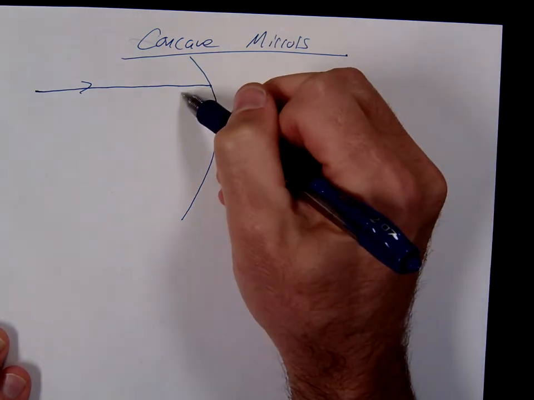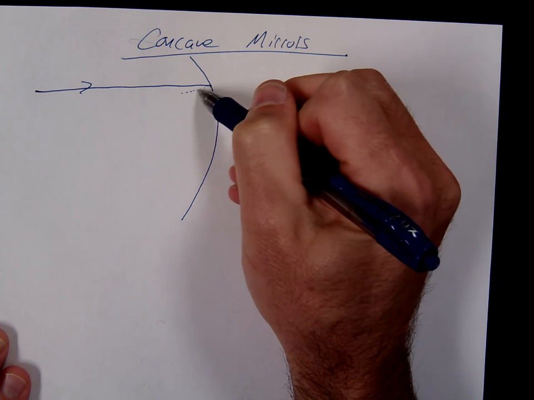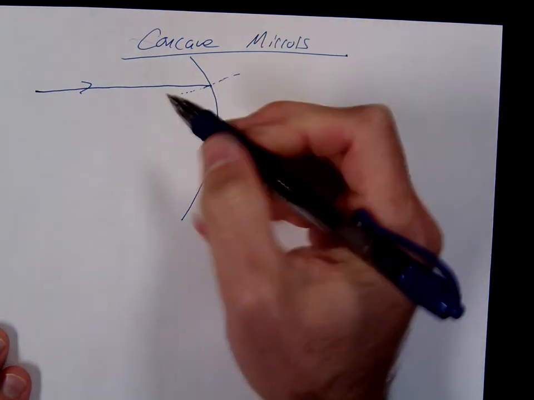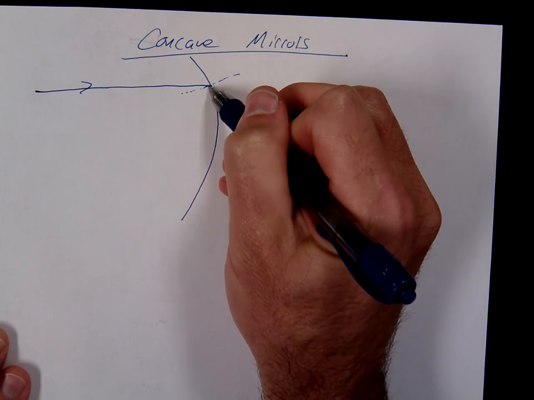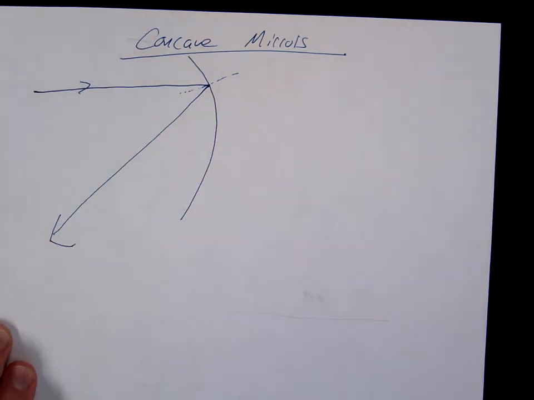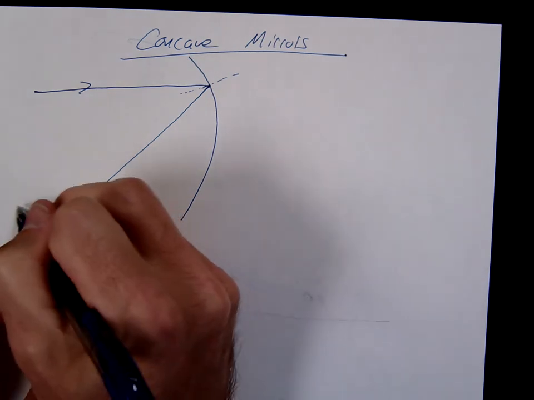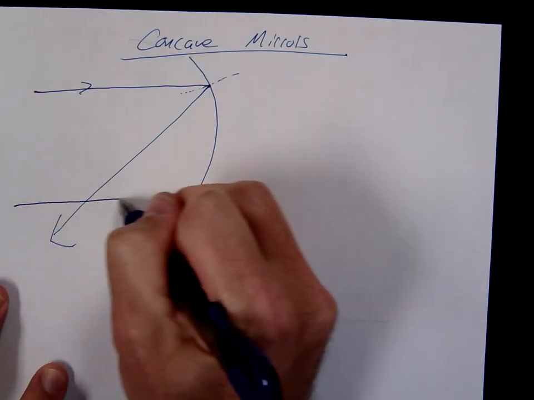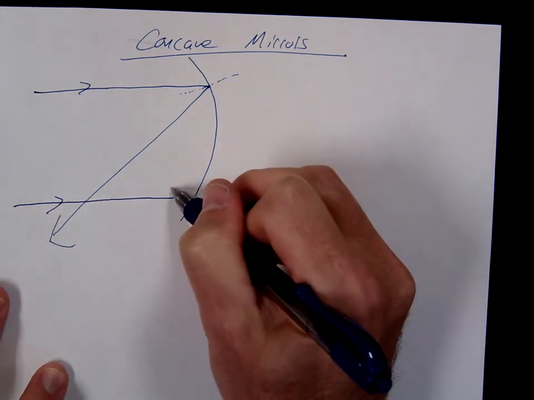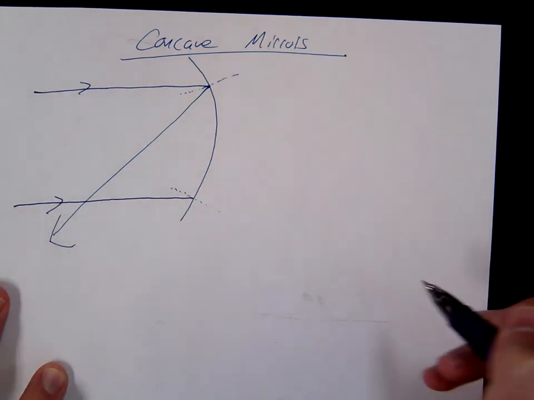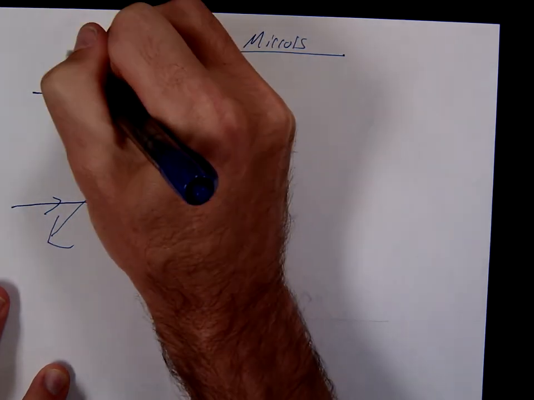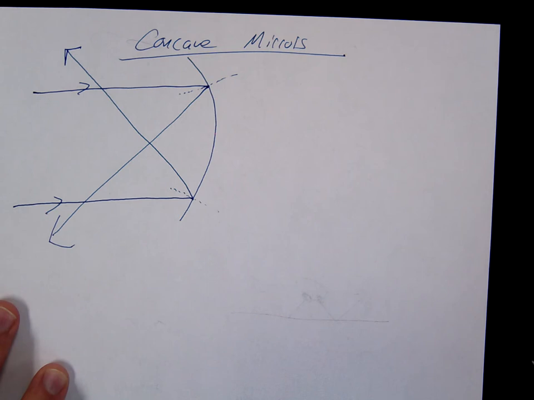So remember, if we draw on the normal, our normal, because of a curved mirror, would look like this. And so our reflection should be on the opposite side of the normal at the same angle. So this would reflect down. Likewise, if we sent one down here from the bottom, okay, our normal's now shifted, and this is going to reflect up, like that.